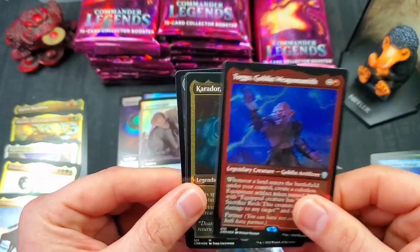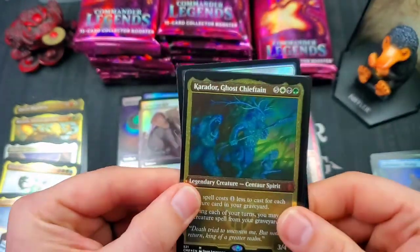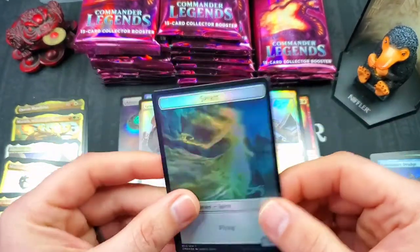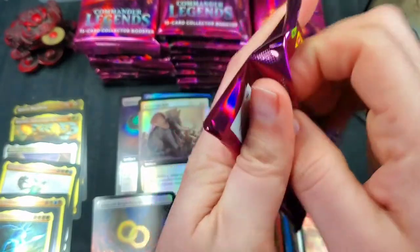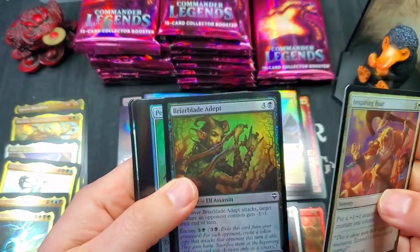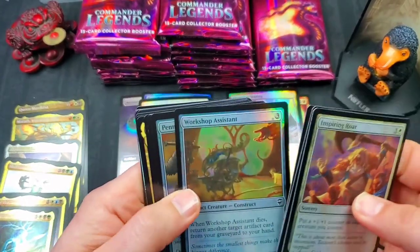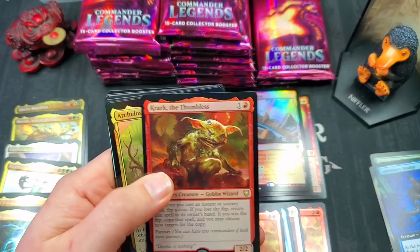Burnished Hart and a Laboratory Drudge. Togo Goblin Weaponsmith. Caridor Ghost Chieftain — super cool. Centaur Spirit — beautiful etched foil. And another Krark the Thumbless — probably one of the better etched foil rares. Still waiting for the big hits, though Rings of Bright Hearth is very good. I love the Golgari Elf push in this set — very cool. Kaldheim Pride of the Perfect. And then Krark the Thumbless again but the regular version for a foil rare.